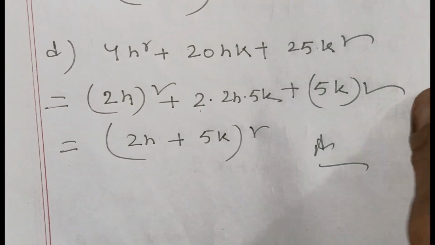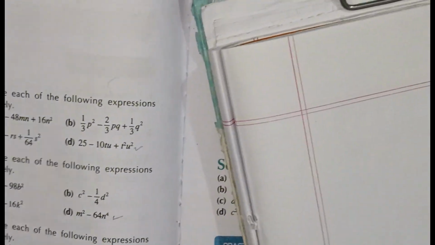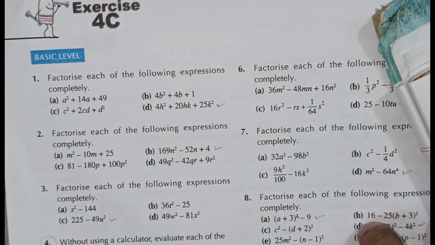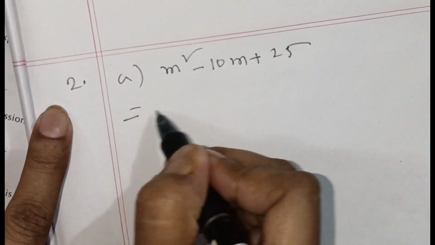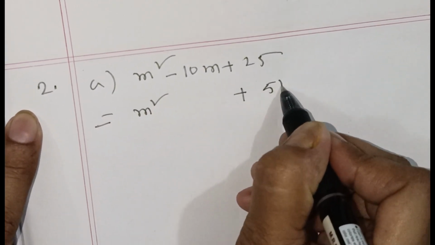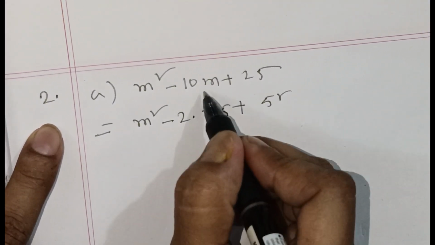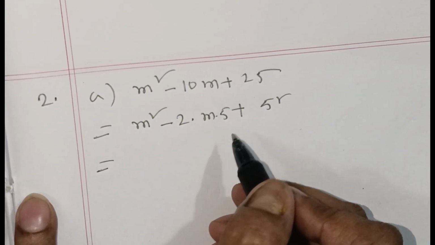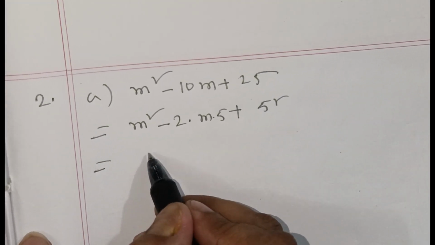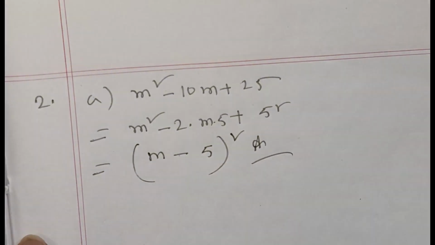So one is finished. Now number 2, same method, just here we will use the minus formula. Factorize each of the following expressions completely. Number 2, copy the question: m square minus 10m plus 25. Same, m square, and 25 we break down as 5 whole square. So we use formula 2 where a means m and b means 5. So see 2 times 5 is 10m. This is arranging done. So a square minus 2ab plus b square, the formula is (a minus b) whole square. So here a means m, the formula has minus, and b means 5. That's it, this is the answer.